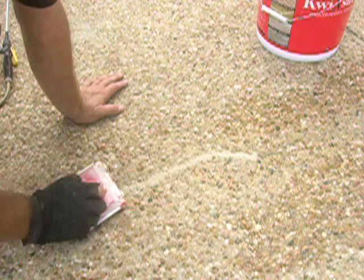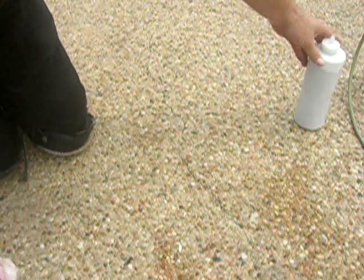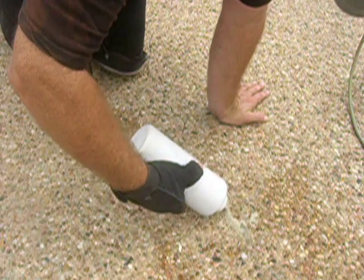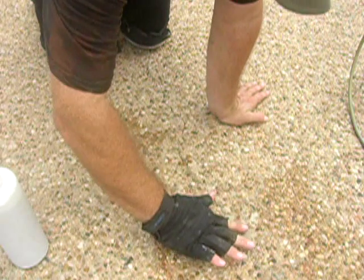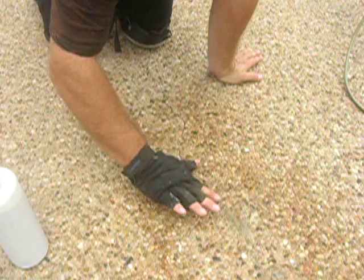Lightly pat, blend it in, and thoroughly wet. Away goes your crack. Another technique, doesn't matter really what your technique is, you can go ahead and wet the crack.